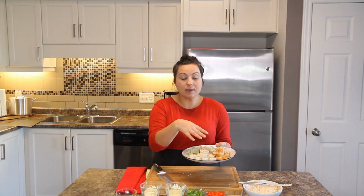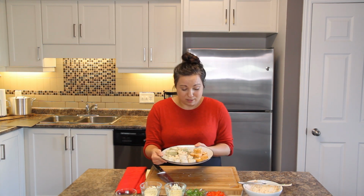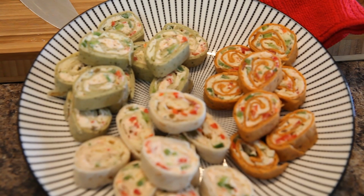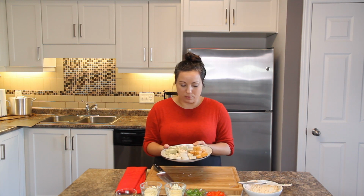I'm gonna make a bunch more of these because I like to keep them in a container in the fridge, and then I can always top them up throughout the evening. But come on. Is this not cute little Christmassy holiday snacks that you can make easily at home? They taste really good. They feel fresh and crunchy because the vegetables have a little bit of that moisture and a little bit of that crunch, but they are rich with cheese, and adding some of that salsa into the cream cheese just gives it even more of a boost.